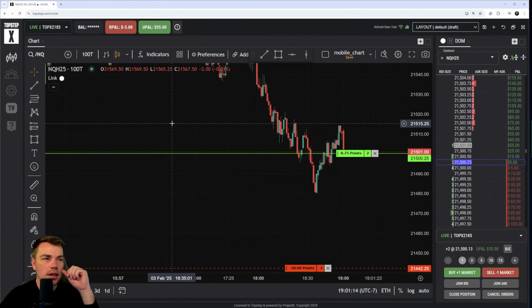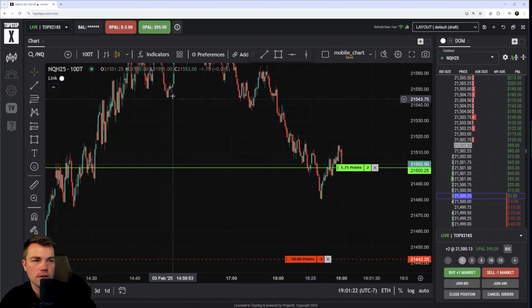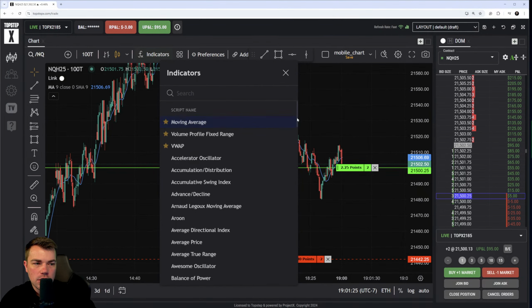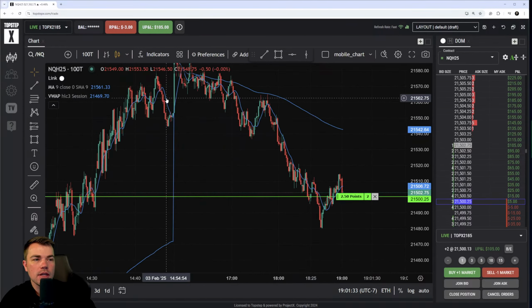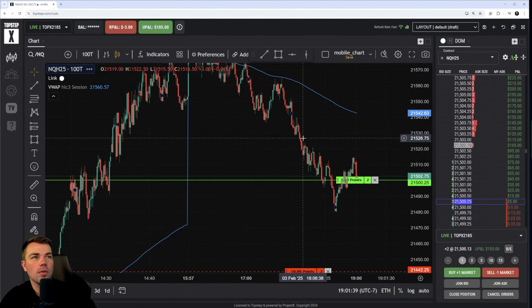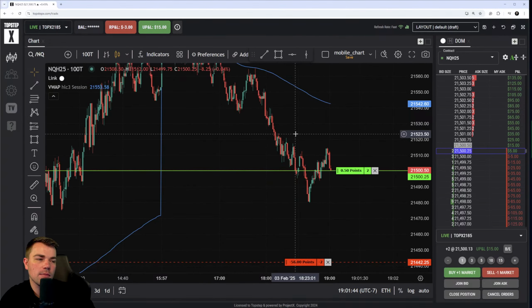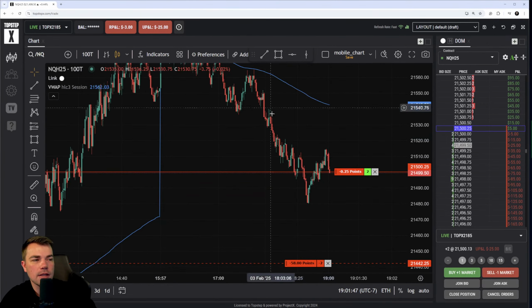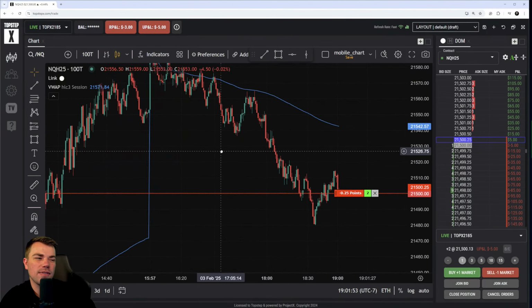If I was to recommend any indicator to new traders, it would be something like a moving average. Very simple, very straightforward. Or a VWAP. Something simple that could help traders understand what direction the market is going. Can this help me get into a long? Could this help me get into a short? Maybe it will help with targets. It's up to that individual trader to determine how to get in and how to get out, if that makes sense.